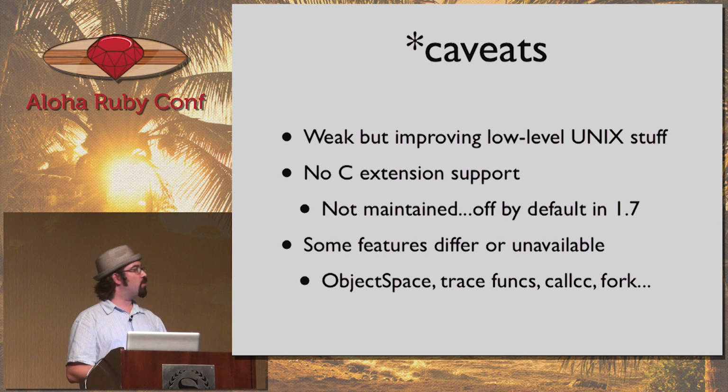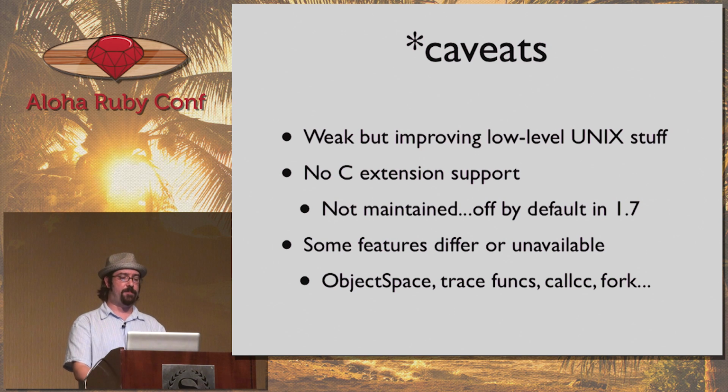We don't really support C extensions. In JRuby 1.6, we added support that was built for us as part of the Ruby Summer of Code, but it proved to be a very big maintenance hassle to keep up with, especially Ruby 1.9 additions to the APIs, and very few people used it. Plus, the way that the Ruby C extension API is designed, it kind of crippled concurrency, crippled performance in a lot of different ways. So for the most part, that's deprecated, and we go back to not supporting C extensions. But it may not matter, as I'll clear up later.